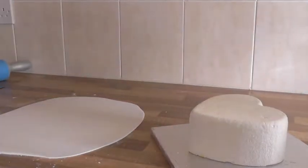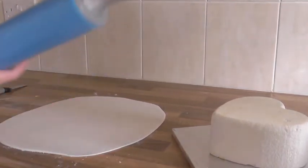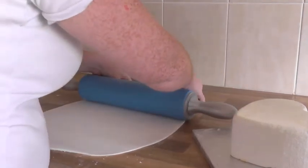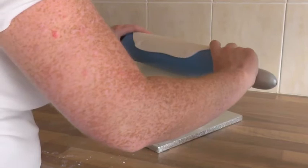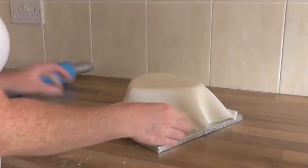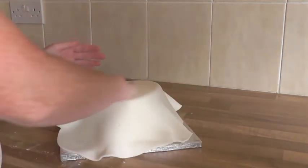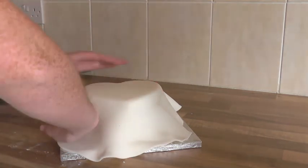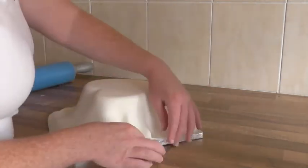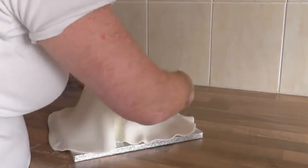Okay, and then now all we do is with our rolling pin again, making sure it's clean, lift up our icing, take our cake and then just lay it over the top. And you'll find when you do fake cakes, they're a lot easier to work with, to mould, to do everything with. I think it's because they're more solid and stuff like that. I don't really know why, but I do find them easy to work with.